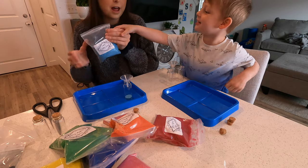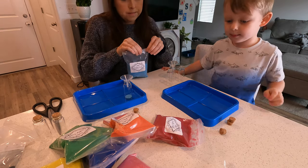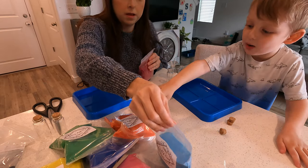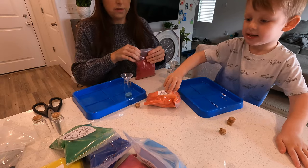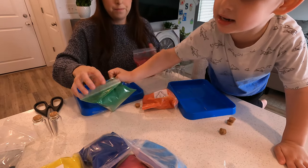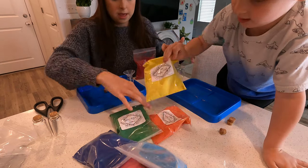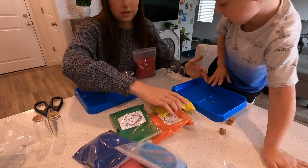And then pick another color. Red? Okay. So then we put the blue down. Then orange. Okay. So we're gonna do it first. Then green. Okay. So now let's do the red next.